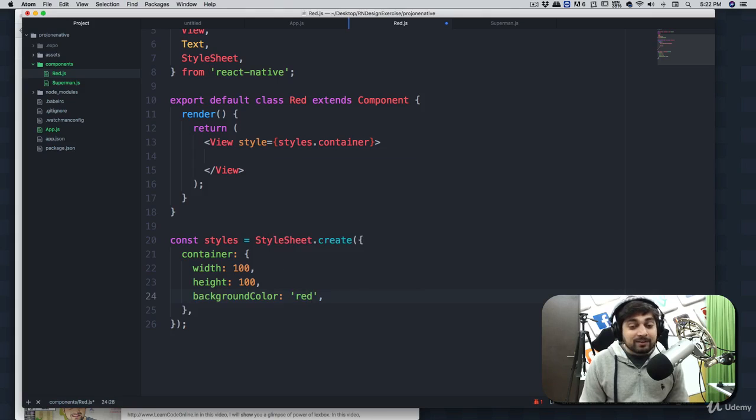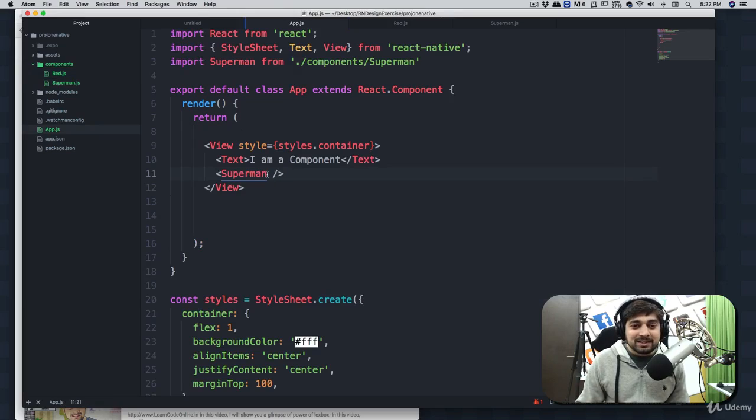Now this is not advisable for a design course, that I'm putting a name like red. I should be using the RGB values or maybe at least a hashtag, but for that I also have resources. We're going to cover that up, so don't worry about that. So right now let's just have this, and instead of this Superman and text, now notice one more thing. You cannot just comment out things just like that in React Native. It's going to throw you an error.